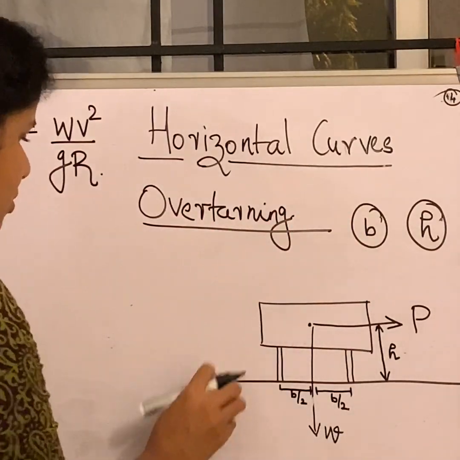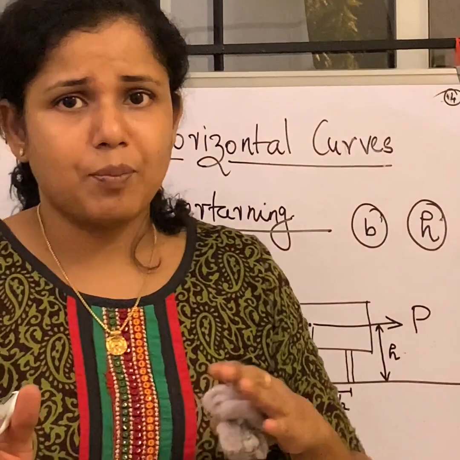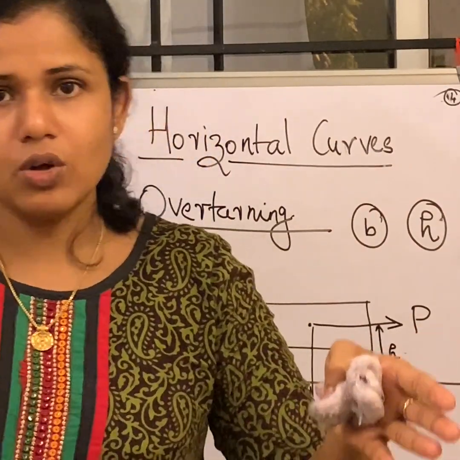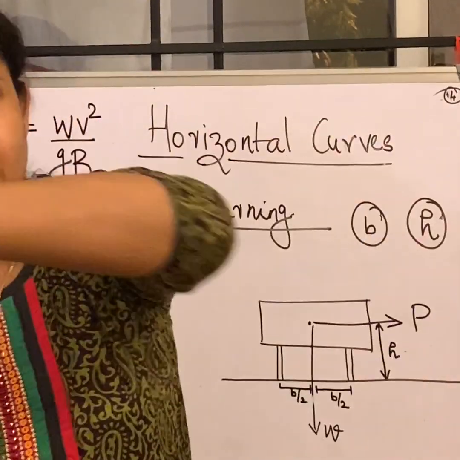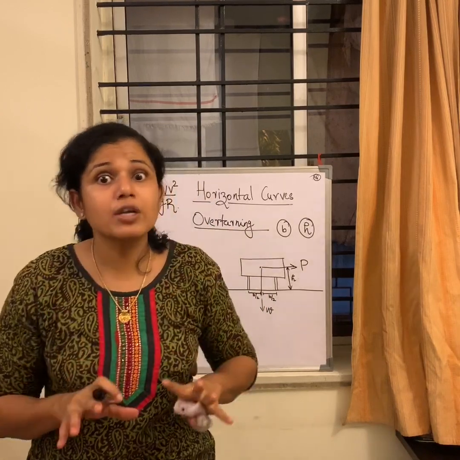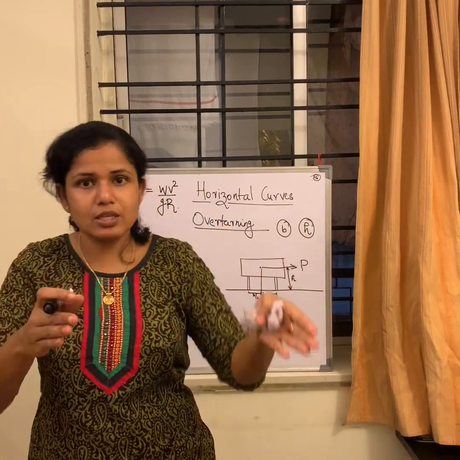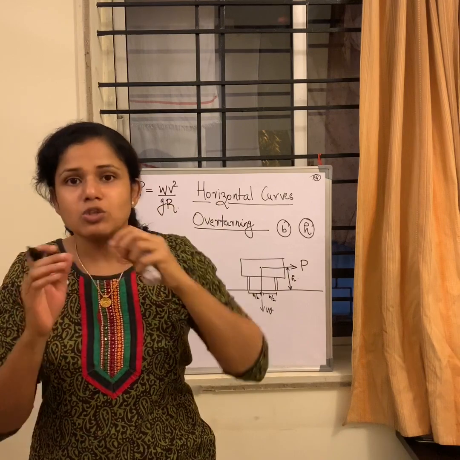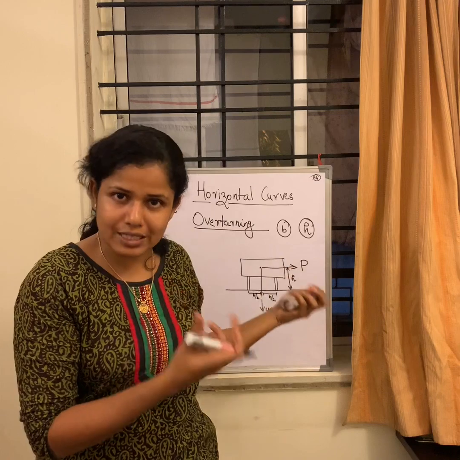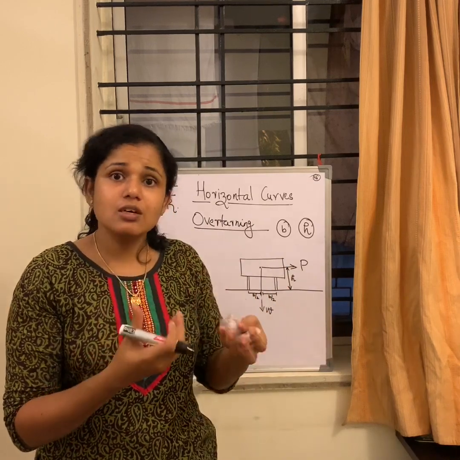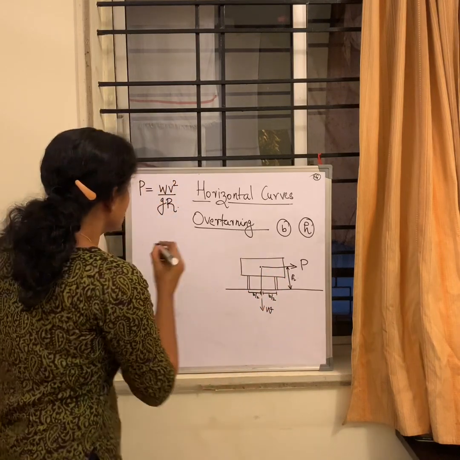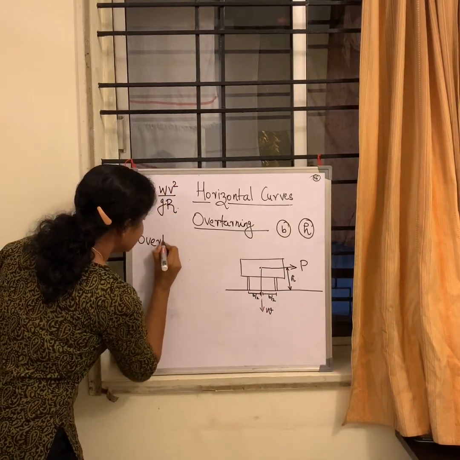Now, how is the overturning happening? Overturning means the outer wheel, where there is a tendency to turn. So this is the outer edge and turning is happening. We are introducing the moment concept here because I know there is a force and a tendency to rotate my body. So we are looking at what moment is happening here, called the overturning moment, and which is the restoring moment allowing my vehicle to stay in its position. So let's calculate our overturning moment.